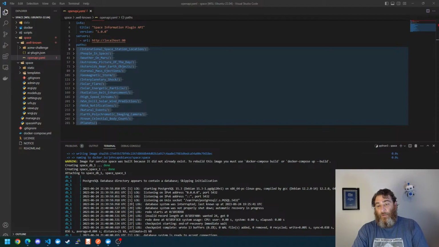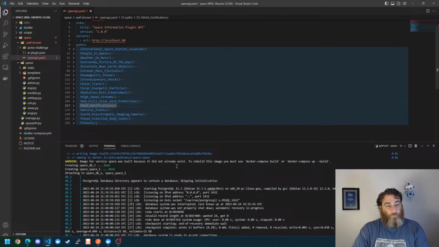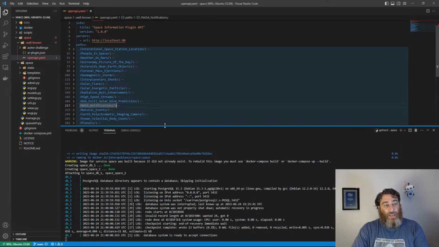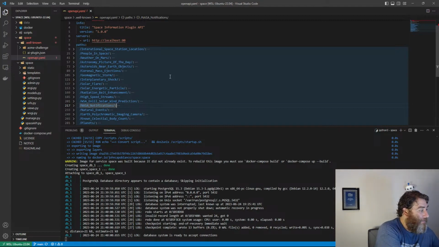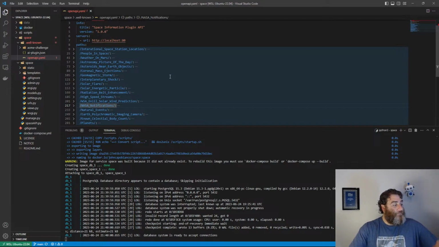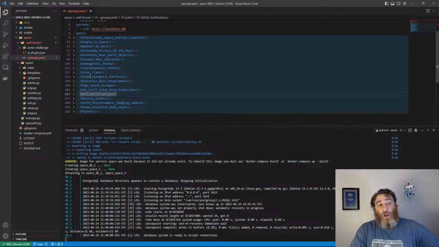Right now the Django database is up, and I use the Django database to store my key for NASA. NASA needs an API key, and some of these do not require a key, so not all of these are from NASA. A good majority of them are from NASA and require an API key.